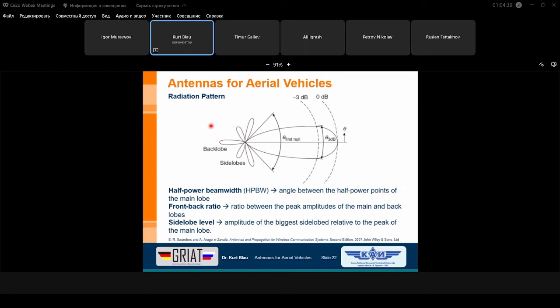It means you want to suppress external signals which you do not wish to receive. The antenna is the first schematic element in a receiver or in a transmitter which allows you, in this case, to suppress not only signals coming in a certain frequency range, but also signals coming from a certain location.